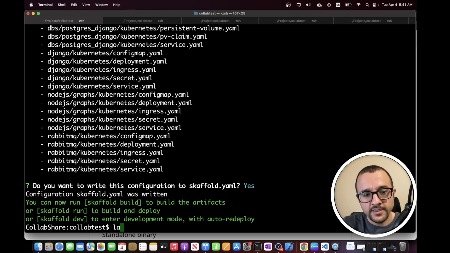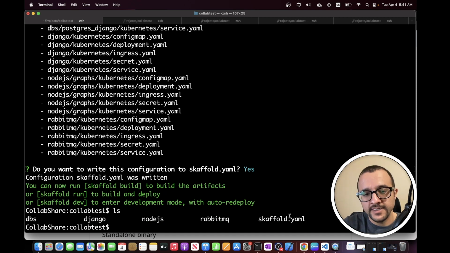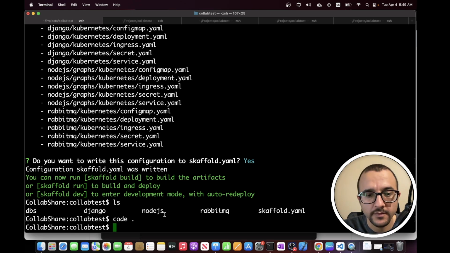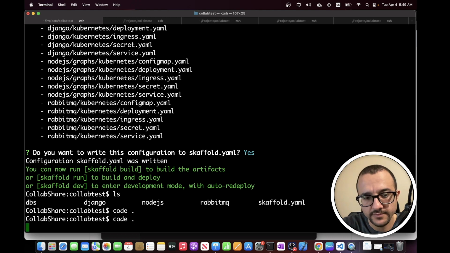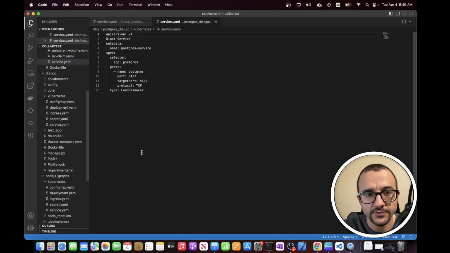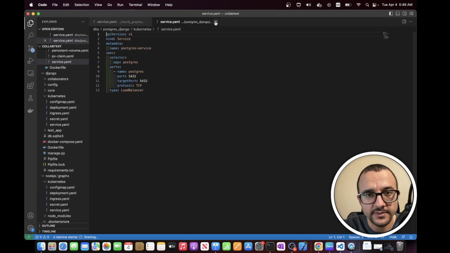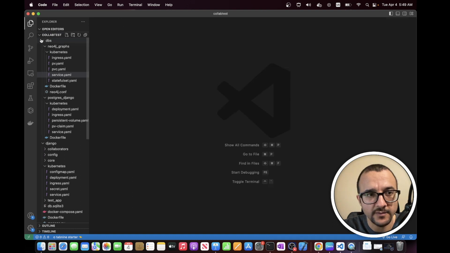So if I use ls, now you can see that there is a skaffold.yaml file. Now let's open the project in Visual Studio Code to see the skaffold.yaml file.